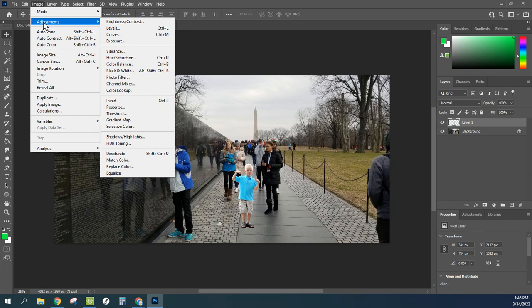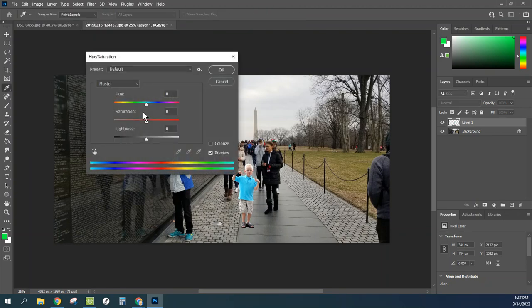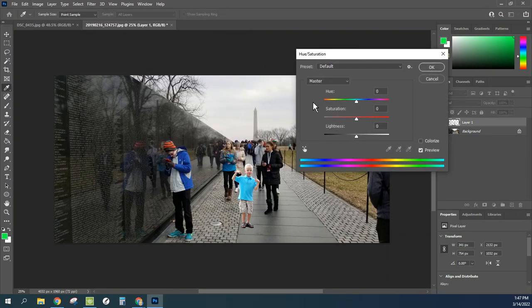Now, this is one way I can do image adjustments. I can go in here and individually adjust things like brightness, contrast, levels, curves, exposure. And a lot of this is just going in and seeing what it looks like. So, for example, if I want to do hue saturation, hue is more color-based. Saturation is how bled out you are. So I'm going to lower his saturation a little bit. I'm going to lower the brightness a little bit here because it's a darker day. And some of this is doing it subtly rather than trying to really change these hugely.